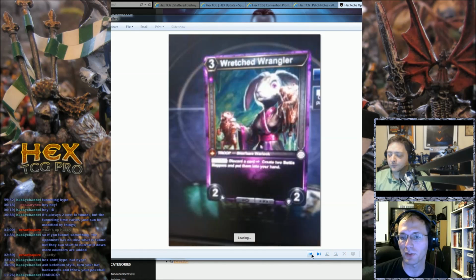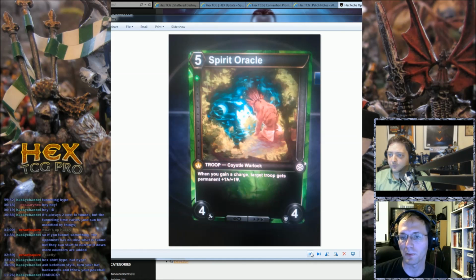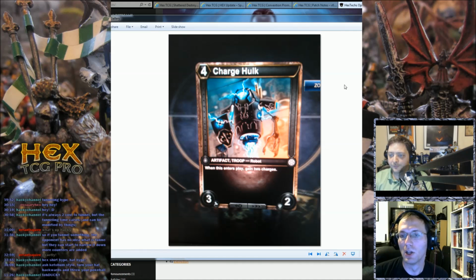Let's go ahead and flip back to the first one. It starts with the artifacts here. Yeah, right here. Sure. So these are just cards I took and I spoiled on my Twitter feed. So we'll just kind of go through these. Charge Hulk is a 3/2. When it enters play, it says gain 2 charges, cost 4.